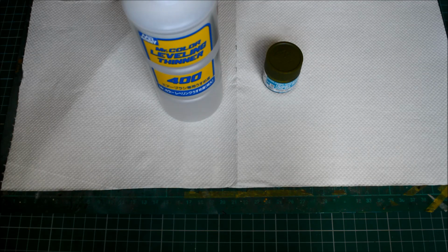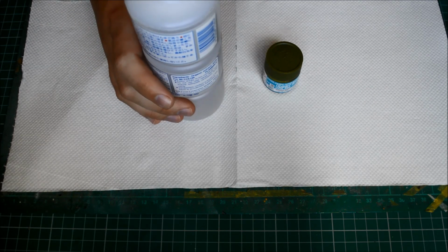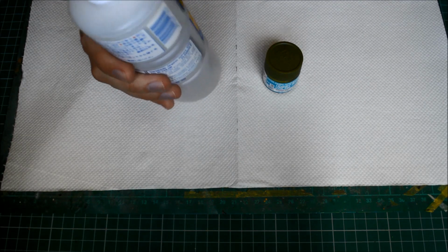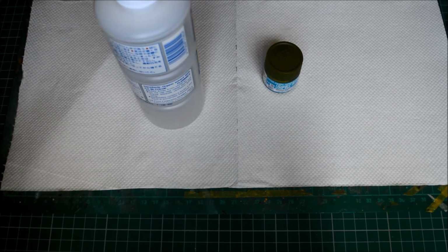Rightio, something different. Well, yeah, this is the first time I'm using this product. It's Mr. Hobby Leveling Thinner. Now, apparently this stuff is very, very good, so that's why I got it. And according to Steve, it smells of coconut, apparently. Does it? Let's have a try.